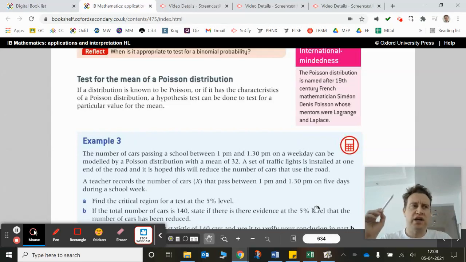Hi there, guys. So in the last exercise, 14b, we were testing for whether or not the binomial distribution had a different parameter to 0.5. We knew that we had a binomial distribution because there were 20 trials and each one of them had either success or failure. We were testing the tastiness of a certain type of cheese.